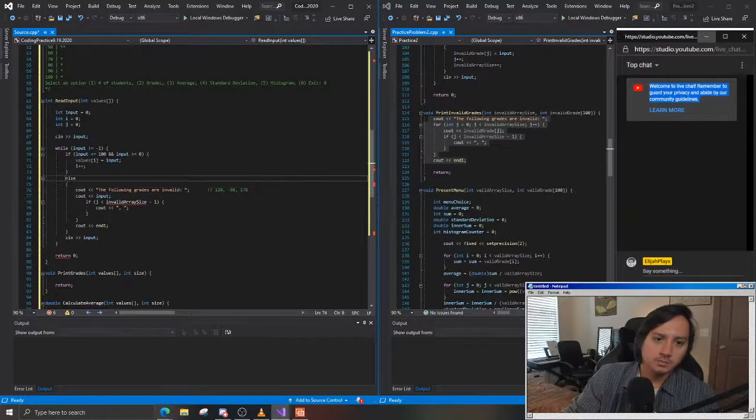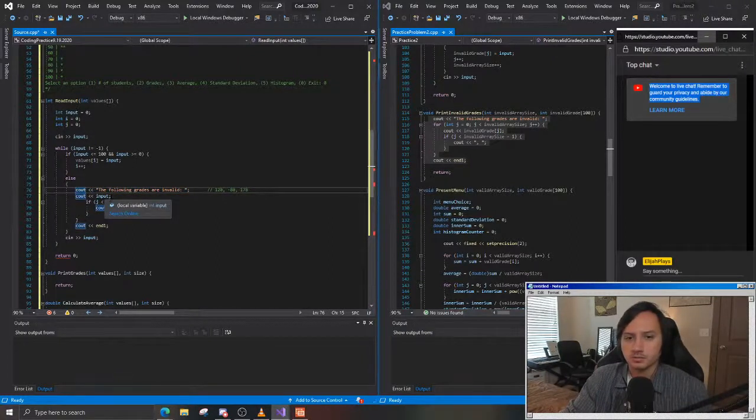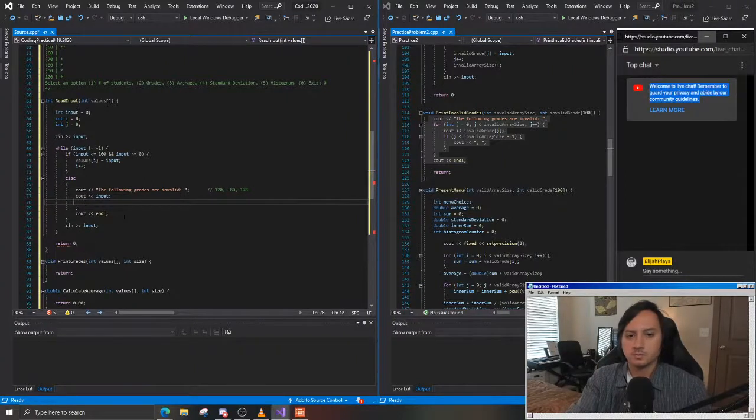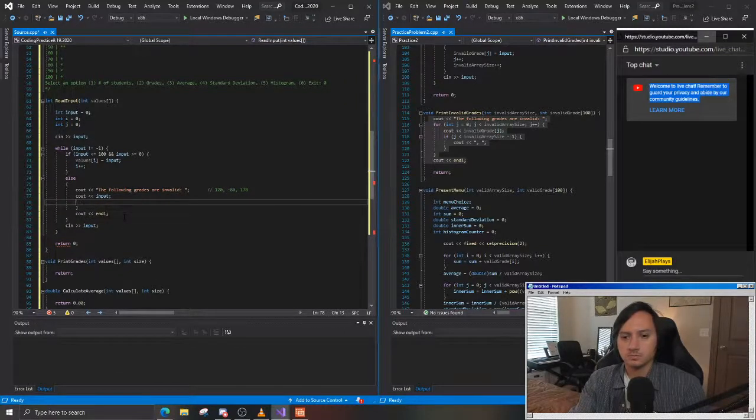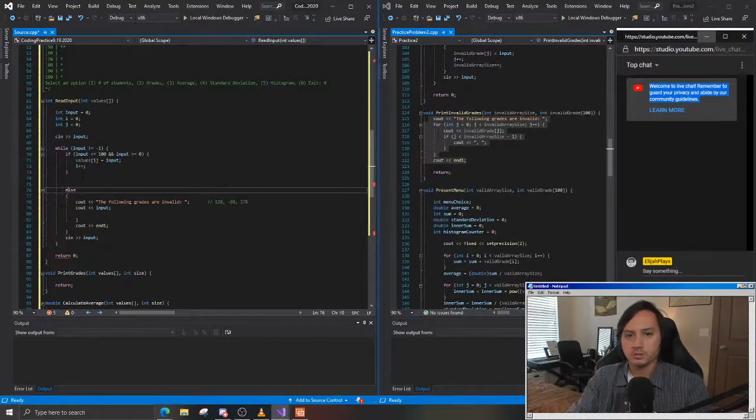So in this else statement, we have the following grades are invalid. I want this to print out once. It's going to print out multiple times. That's what the input's going to do. So how do I get it to print out one time? And then continuously print the... It's an else with a while, so... No, just the setup for this is not going to work. It's gonna have to be kind of like if there is at least one invalid value.